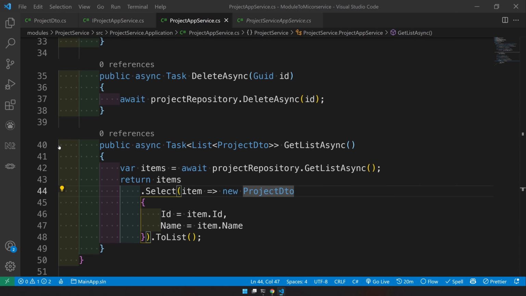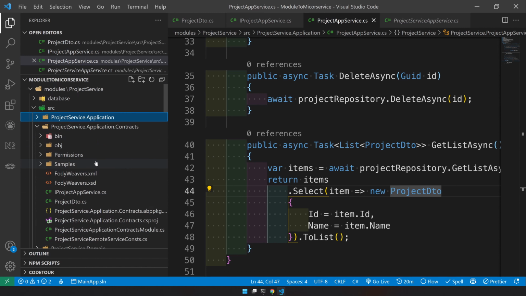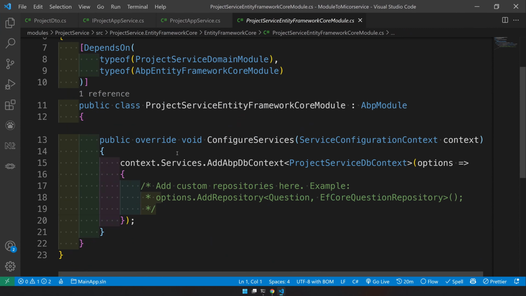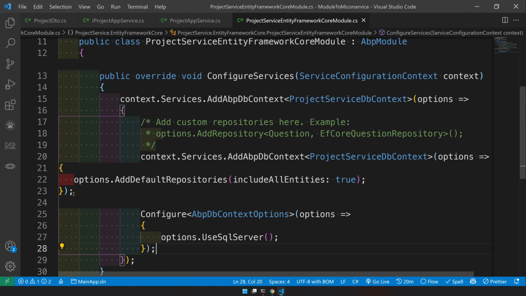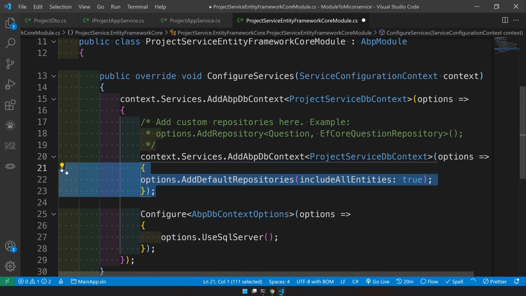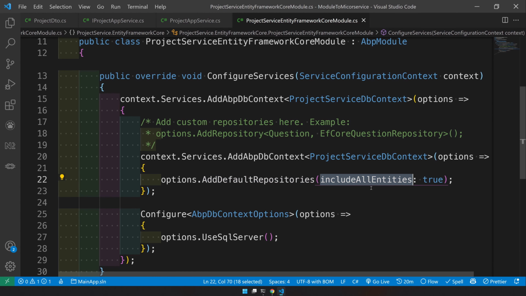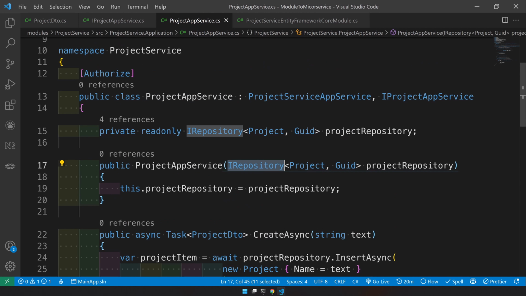Copy this, go to Entity Framework Core, and the Entity Framework module here, and put everything here. This adds the default repositories for the entity we created, so this enables IRepository to work for the project.